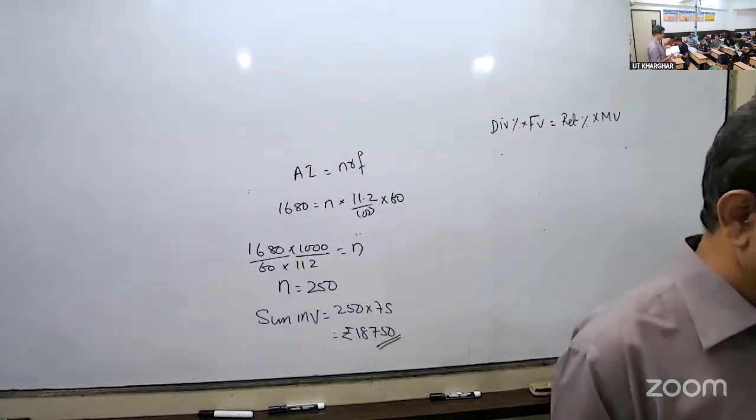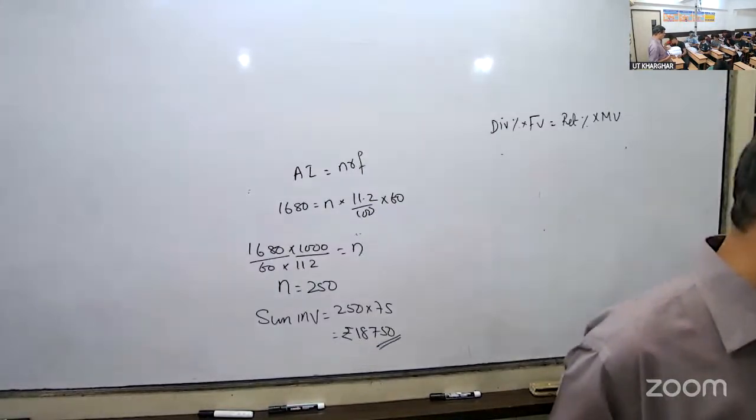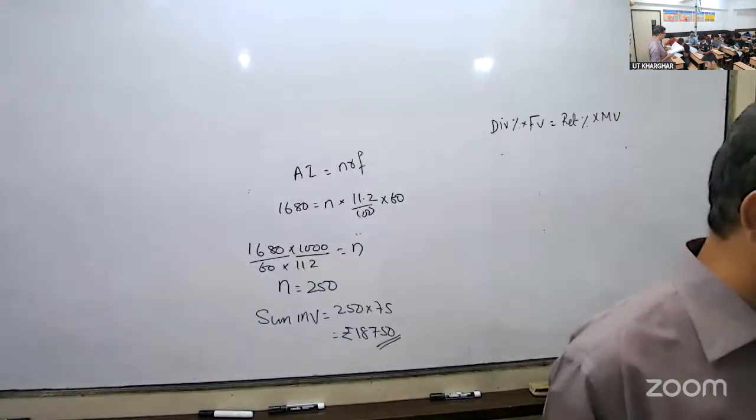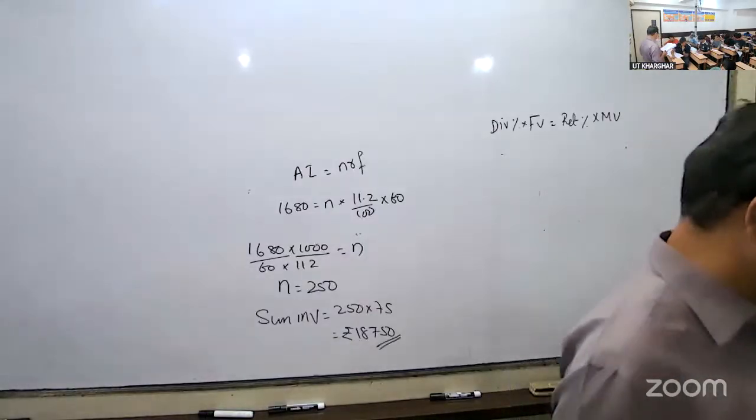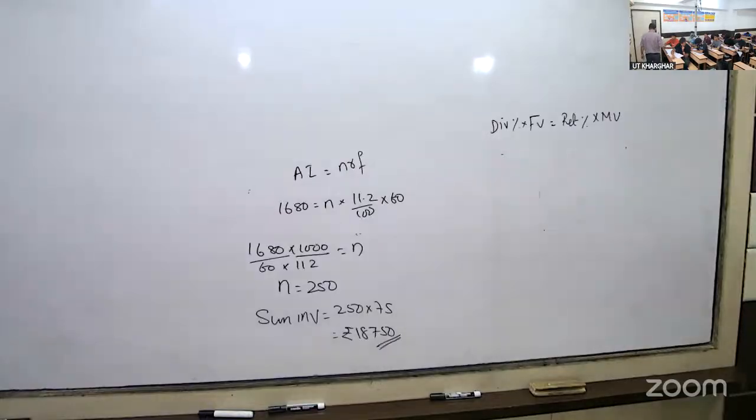Okay. Akhilesh, read the next question. A man buys 400 shares of face value 20 at a discount of 20% and receives a return of 12% on his money. Calculate the amount invested by him and the rate of dividend paid by the company. Okay. So 400 is there. So it is a direct question, I think. A return also is there.